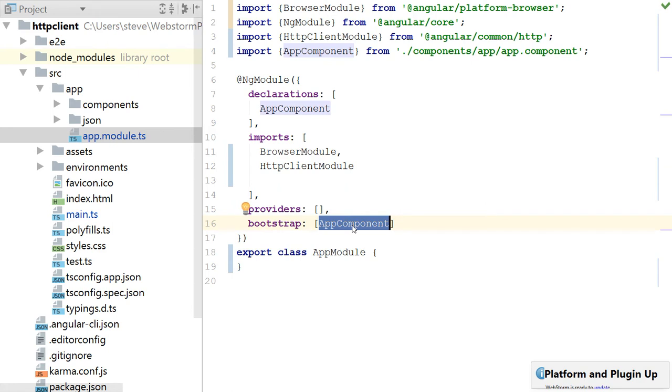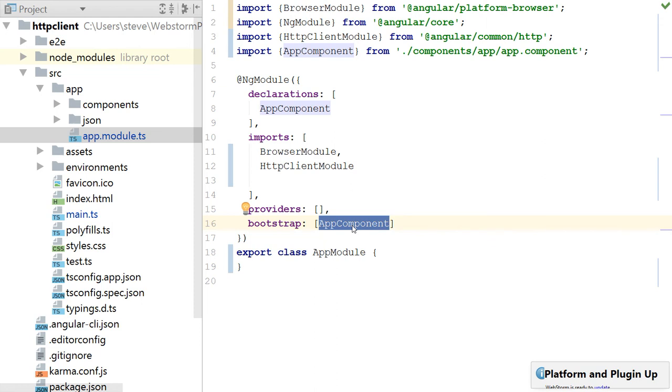This is my root component to my UI component tree. So I know that that root component gets instantiated. That selector tag of that app component must be app-root, because that's what Angular CLI generates by default in my components when it first generates the app component. And so I know what I'm dealing with in setting up and loading my HttpClient module and the first steps in the life cycle for the application.